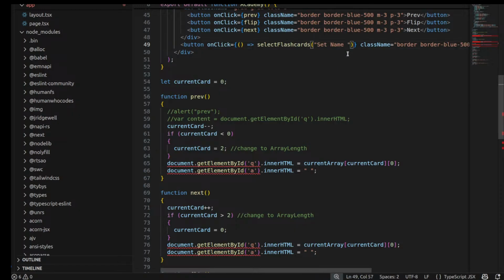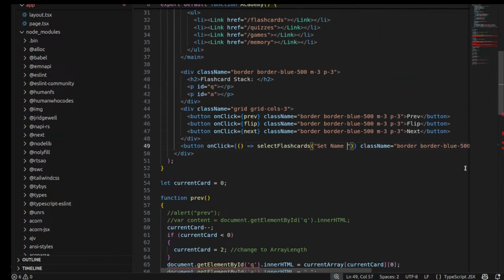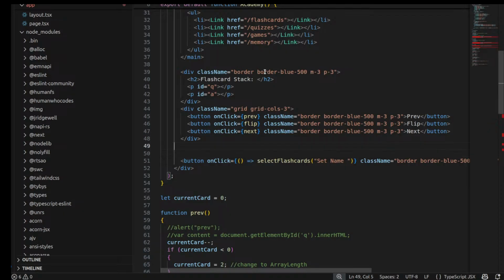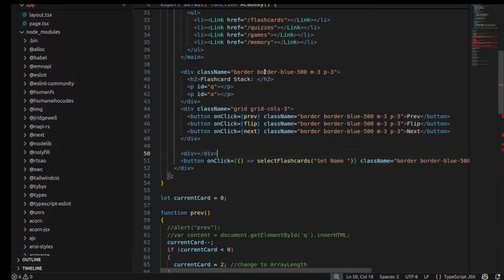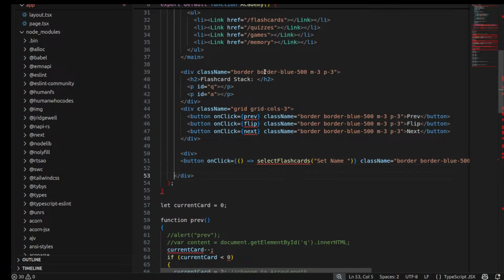So here I have this, and now what I'm gonna want to do is add a drop down. Let's give this its own little div. Okay, div button on click.